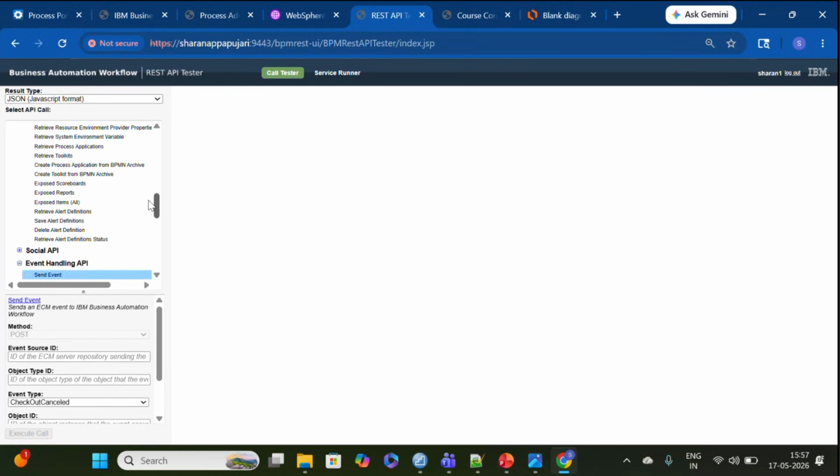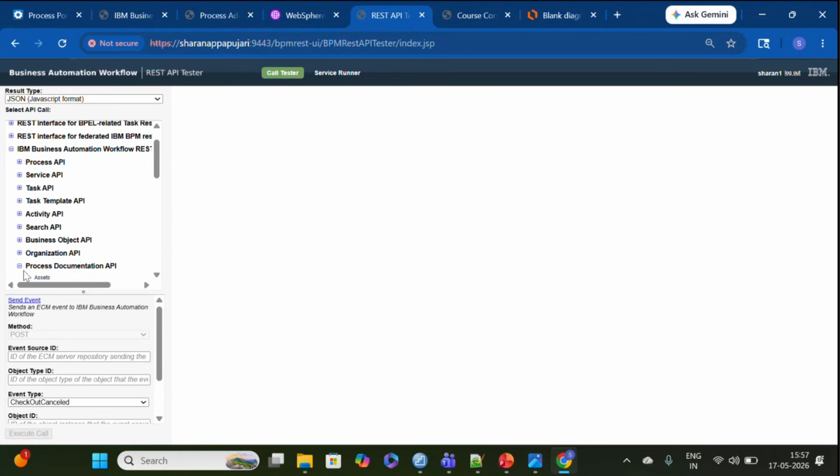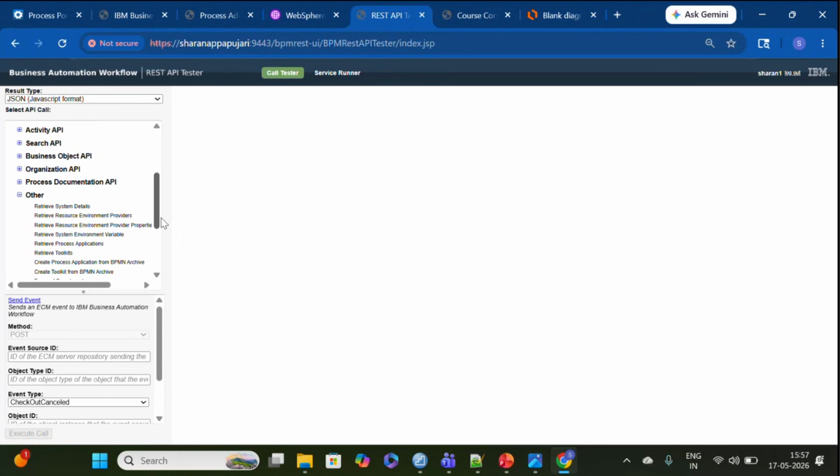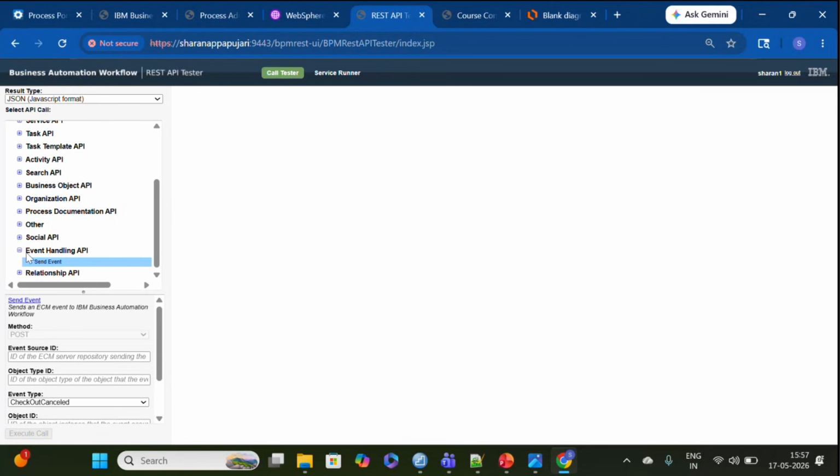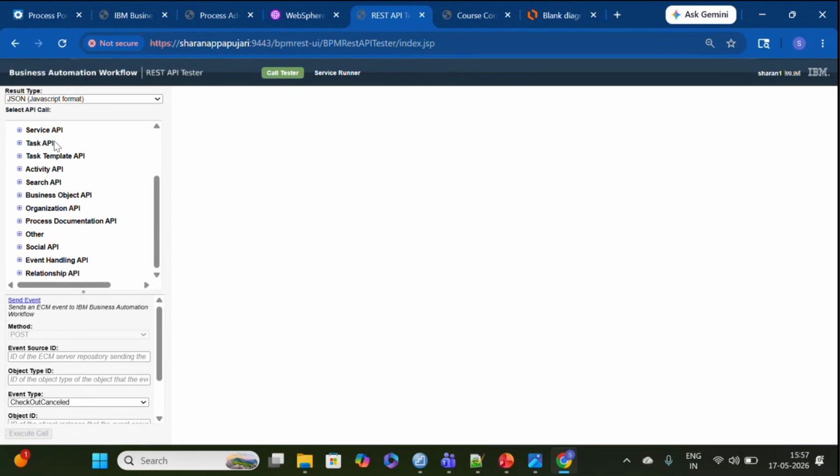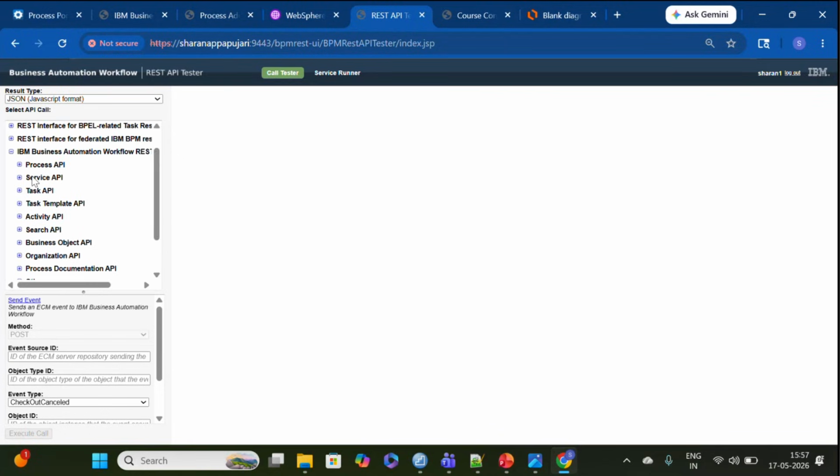Okay, I'll build one and I'll show you. Then next, we will discuss practically: whenever we are building an application, I'll use these and show you how we use these APIs. But as of now, you need to check in which section, like under the process API, what all APIs are available. That you need to check. Okay. Yes, sir.